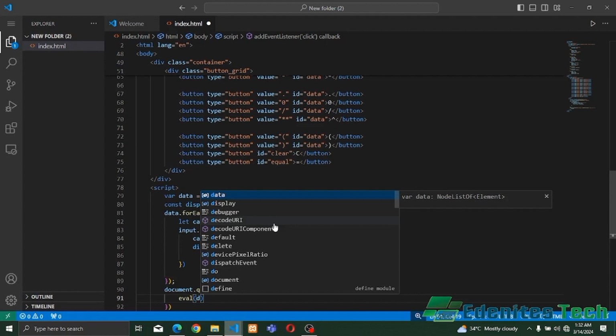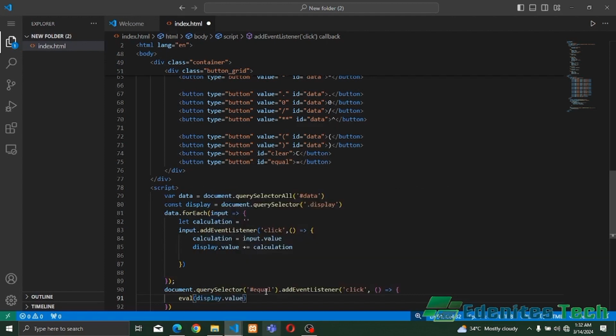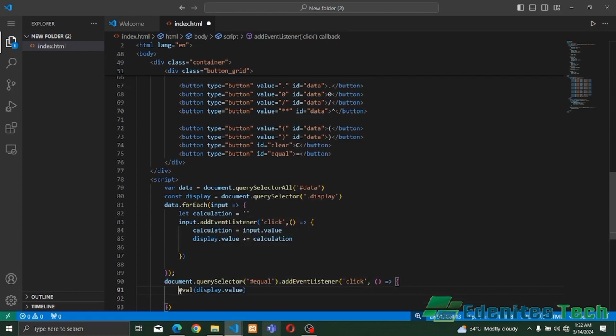Whether it's a string, it is going to convert it to integers and do the calculation. So when we have that, I also want to display this. So the display.value will be equal to this.